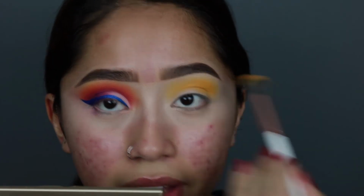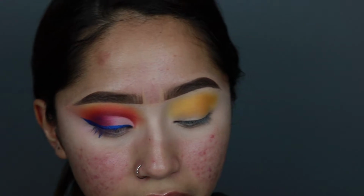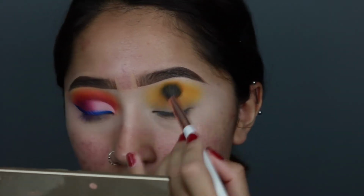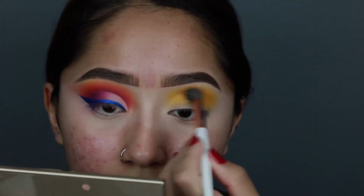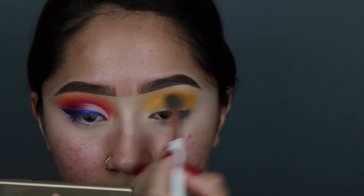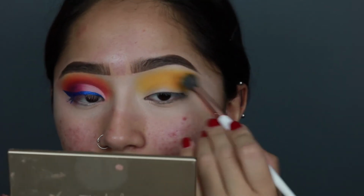And once we have the shadow pressed into our eyelid, we're just going to go ahead and start blending it out while still adding more shadow, just to keep building up the yellow, and then just blending and buffing. And this is basically going to be our transition shadow.